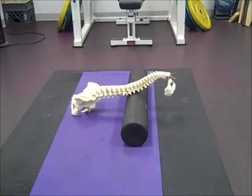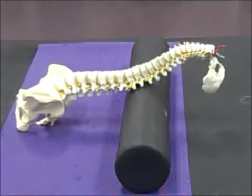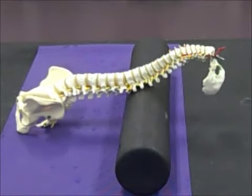First one we're going to talk about is the foam roller. What I've done here is I've put a model spine on a foam roller. So you can see that the thoracic spine is on the foam roller, and what we want to accomplish when we use the foam roller is mobilization, or getting more movement in each joint area.